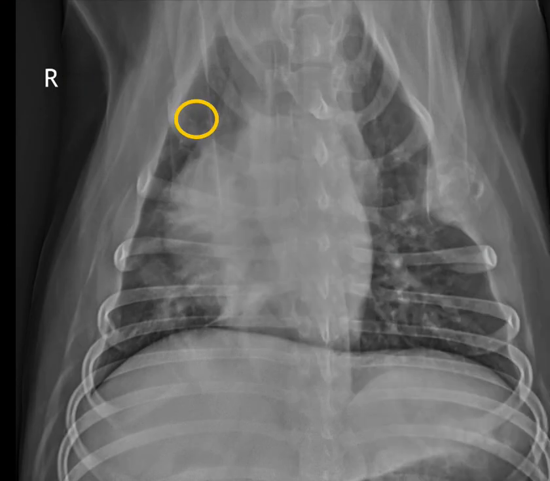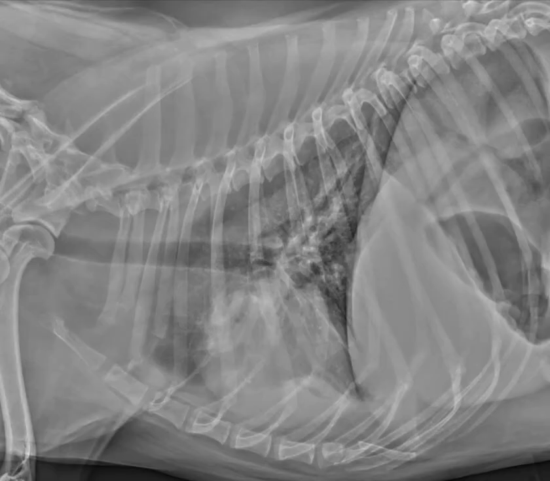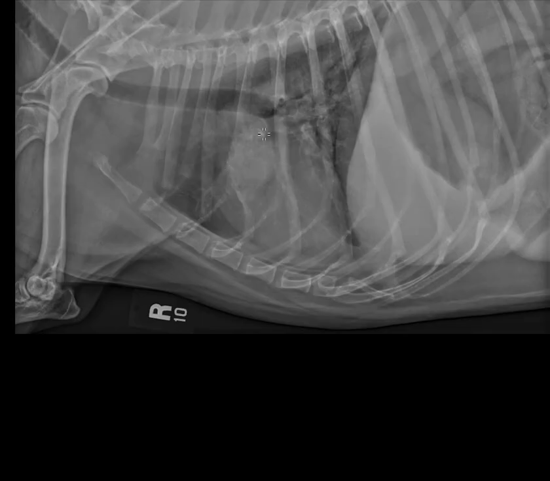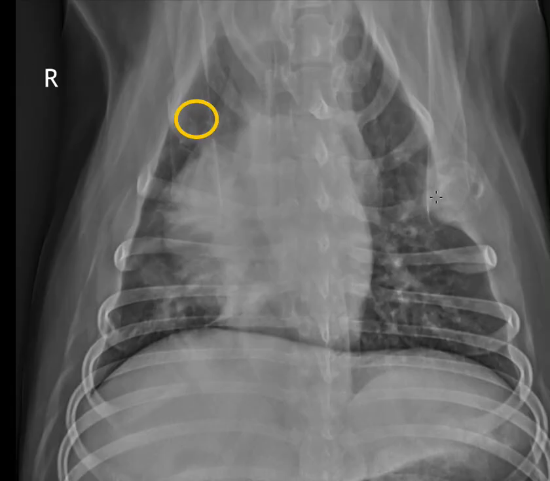So, taken together in this case, we can say that there's an increased opacity centered on the rib, that its features are highly consistent with an aggressive lesion, and although we would need sampling to know for sure, this is highly concerning for a primary rib neoplasm, such as chondrosarcoma.